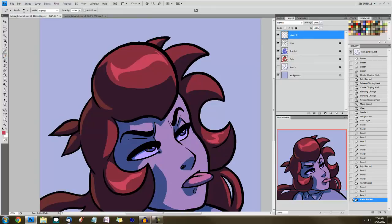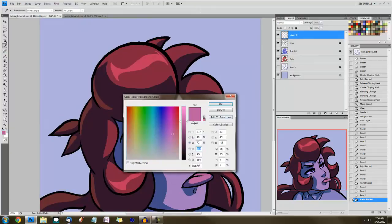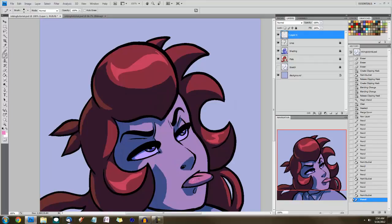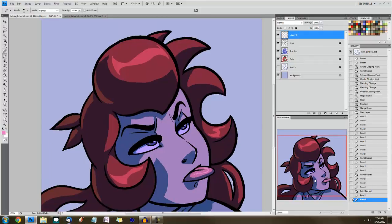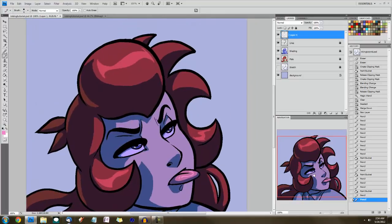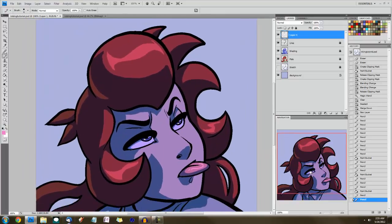Oh, we didn't put any shine on her tongue. How else will she please the ladies? I mean, what? Oh my god. Okay, anyway, so there she is. She's beautiful. She's my smug little angel.